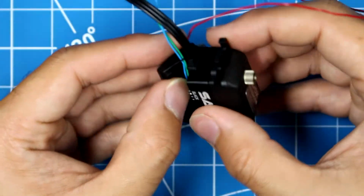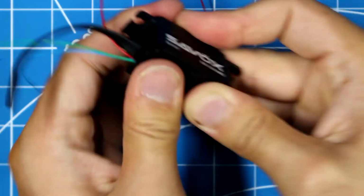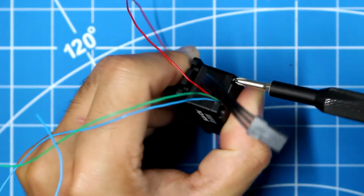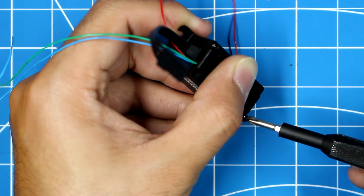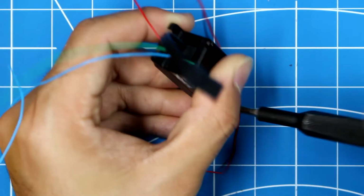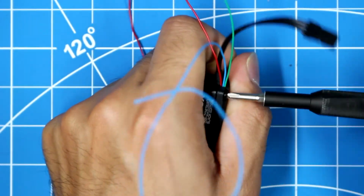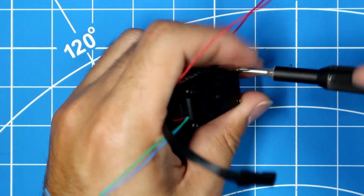Let me see. There we go. And I'm going to take these 4 screws. One, 2. Since you're threading into plastic, always thread backwards, then screw it in. Once you feel it in the original threads, then you can thread them in, or else you're going to strip the threads in the servo.